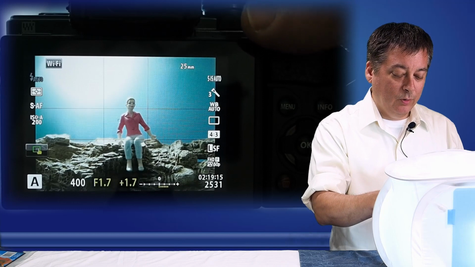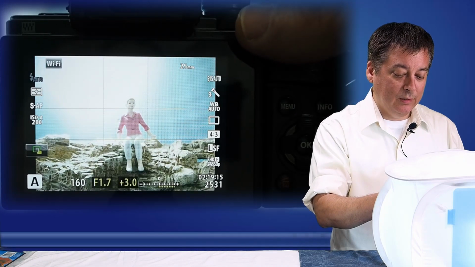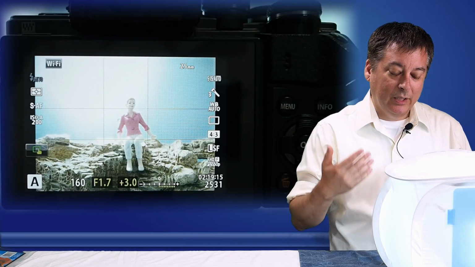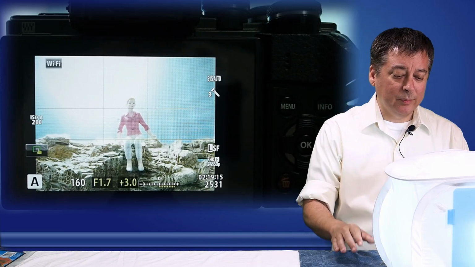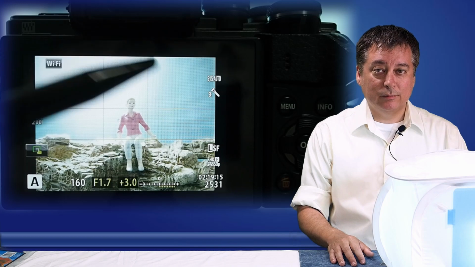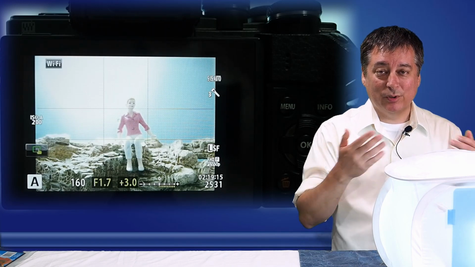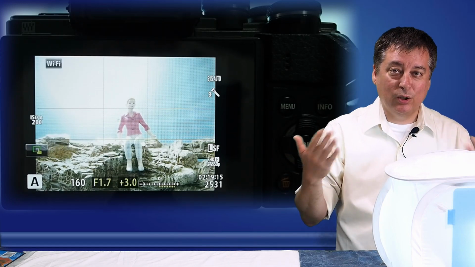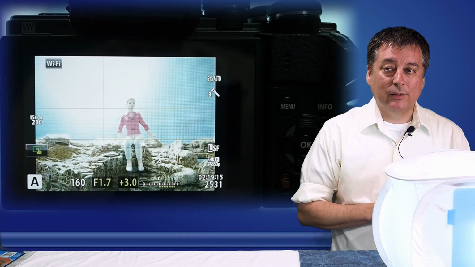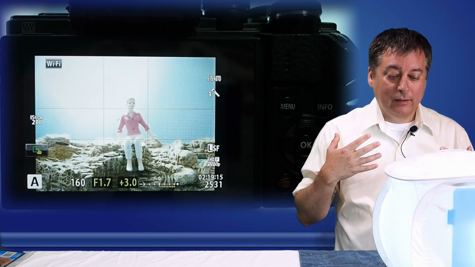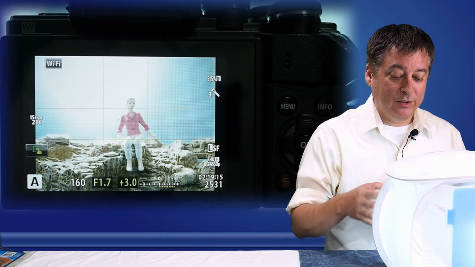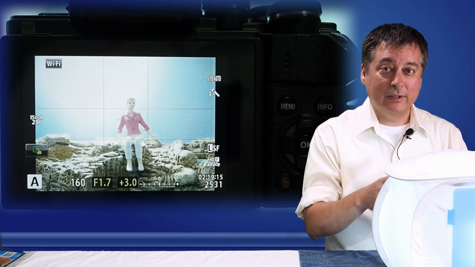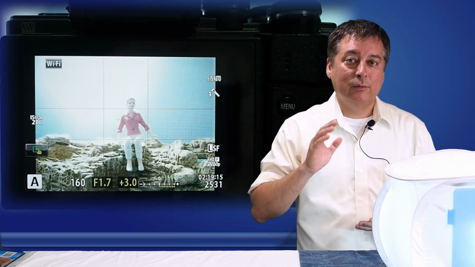Okay, when we go up to, say, plus 3 EV, let's say we like the exposure of Paulina at plus 3 EV. The problem is we've now blown out most of the sky, right? It's going to be almost completely white, and there's not going to be any hope of recovering that, really. Honestly, that's kind of unavoidable with exposure compensation, if that's your only tool, or your only technique. So that's why we have to get into multiple exposures.